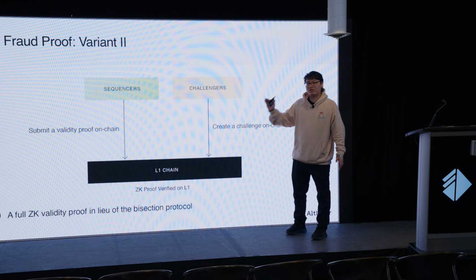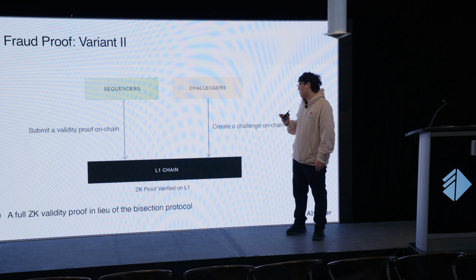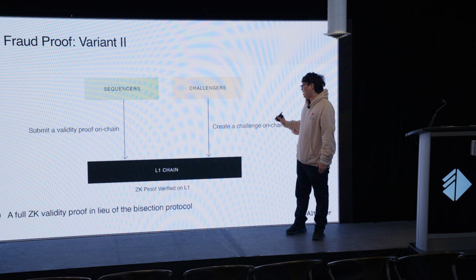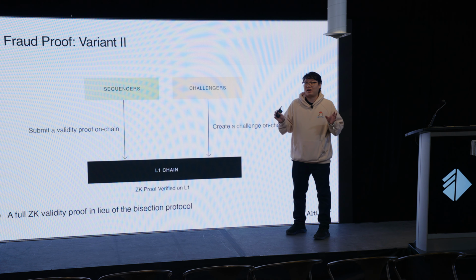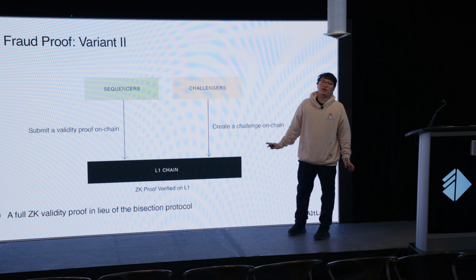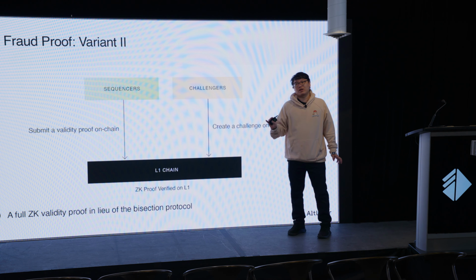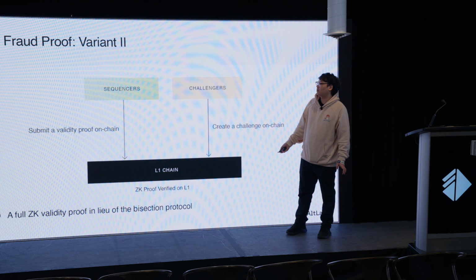So in that case, the bottleneck is on the prover. The prover needs to quickly generate the proof for the past few blocks. But if it's fast enough, that'd be great. Then we don't need to do this bisection protocol, which takes a long time. And then immediately the L1 Ethereum verification contract can do the verification of the ZK proof.